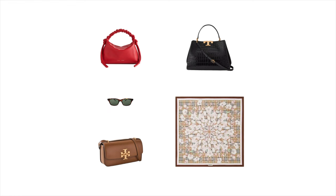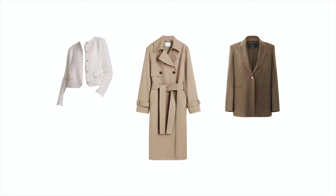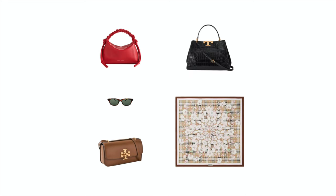For accessories, I added three bags: a red clutch bag to pair with the red ballet flats, a black classic satchel, and a brown crossbody bag. When choosing bags for the old money aesthetic, you want to look for structure and choose colors that will help you create color repetition within your outfits. And finally, an old money capsule is not complete without a pair of sunglasses and a silk scarf. The final capsule includes nine tops, four bottoms, two dresses, three jackets, five shoes, three bags, and two accessories — 28 items in total, which can create at least 60 interchangeable outfits.